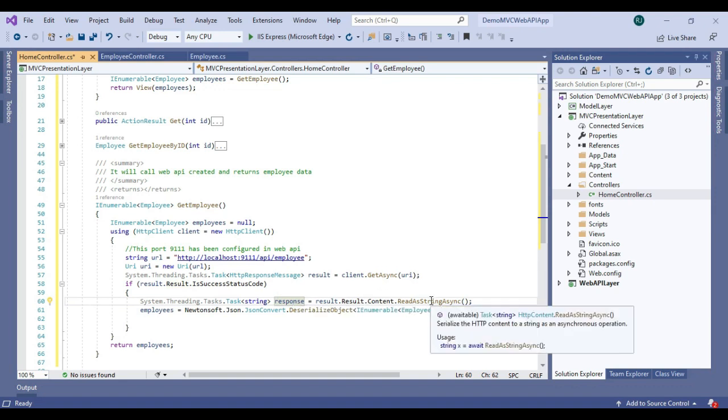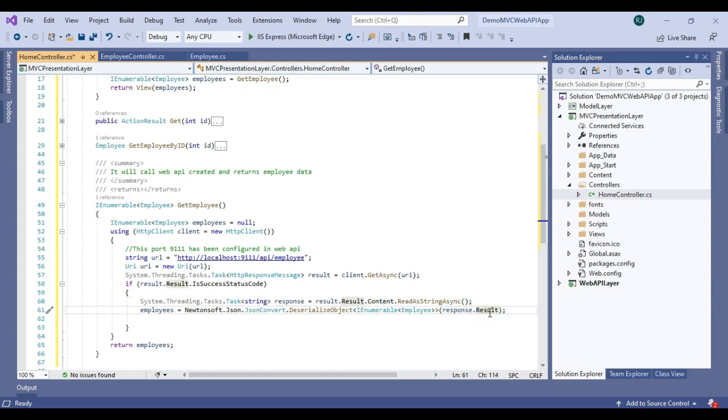Basically this is a task, and here is the result. Let me show you the result. Now it will return a string.